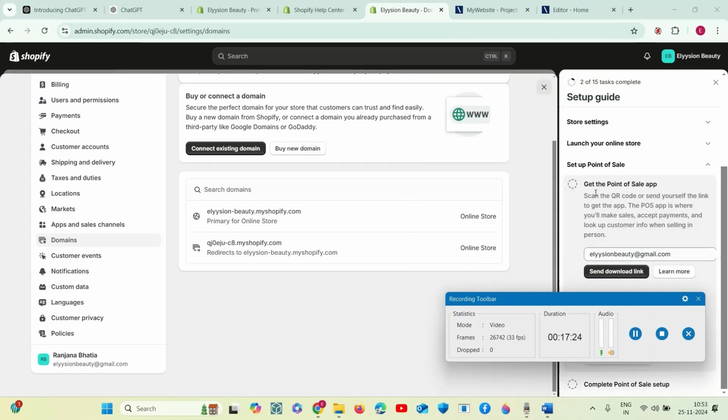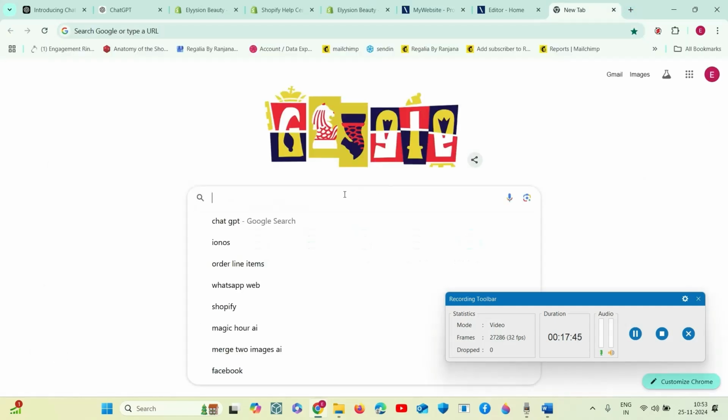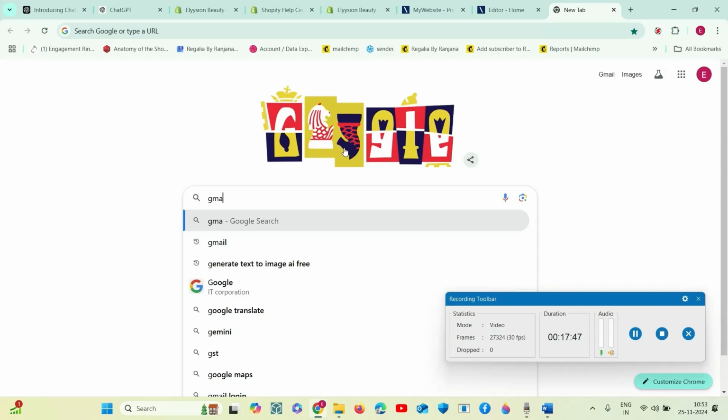So this is the get the point of sale app. I think this is to give yourself an app of Shopify. So scan the QR code or send yourself the link to get the app. The POS app is where you will make sales, accept payments, and look up customer info. So we will send the download link and we will go to the Gmail.